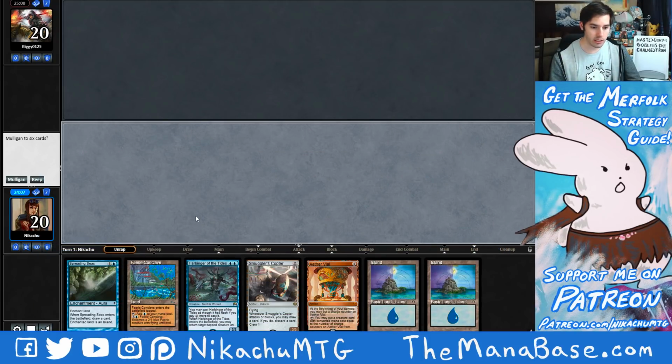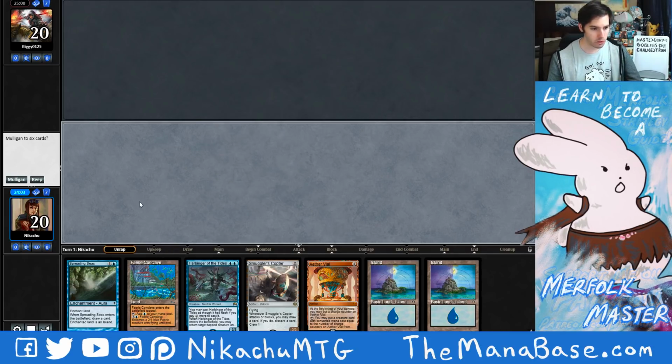This hand is... I don't know what to say about this hand. So we have Fairy Conclave. We have Smuggler's Copter. Do you know what? We're going to keep this. We're on the play. We're definitely going to start off with Island, Ether Vial. Probably follow it up on turn 2 with either Spreading Seas or Smuggler's Copter, depending on what our opponent is up to.